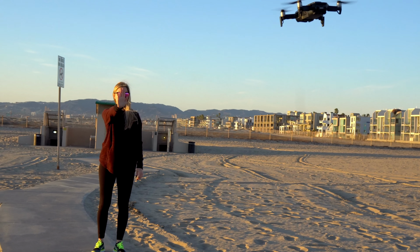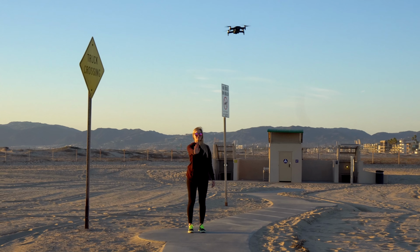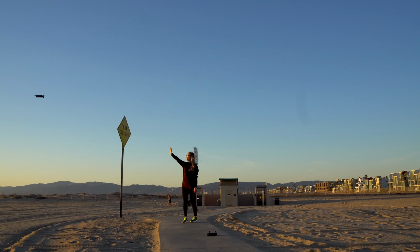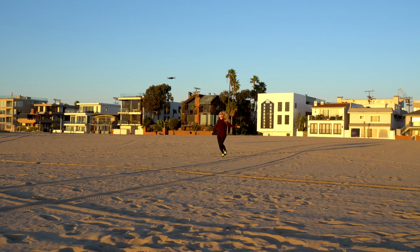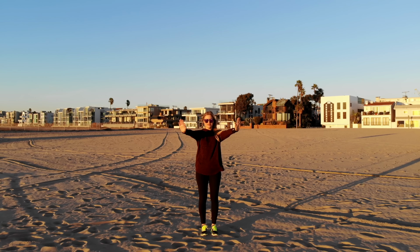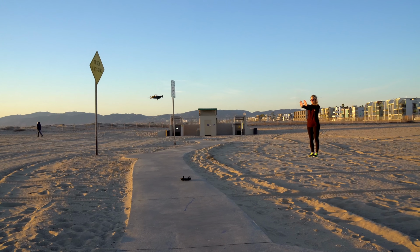Test out Smart Capture. So basically Smart Capture will allow you to control your drone with the palm of your hand. So when you place your palm up, it'll recognize you and enter into follow mode. When you raise your hand up or down, left or to the right, the drone will follow you. Even if you put your palm down and start walking around, since it is in follow mode, it'll follow you wherever you go. You can also control the drone's directions. So if you wanted to move forward or backwards, you just drift your hands slightly apart or bring them back together to bring the drone closer to you.